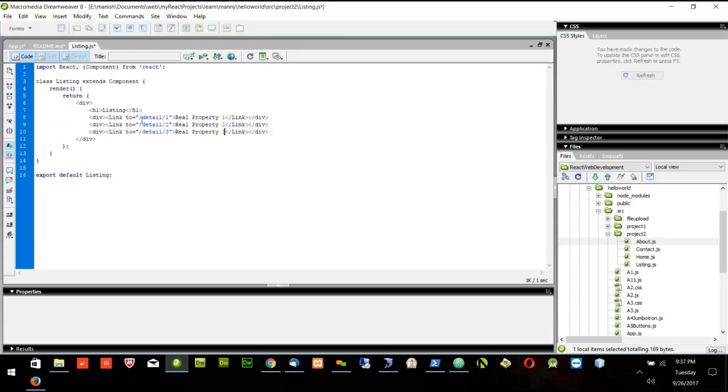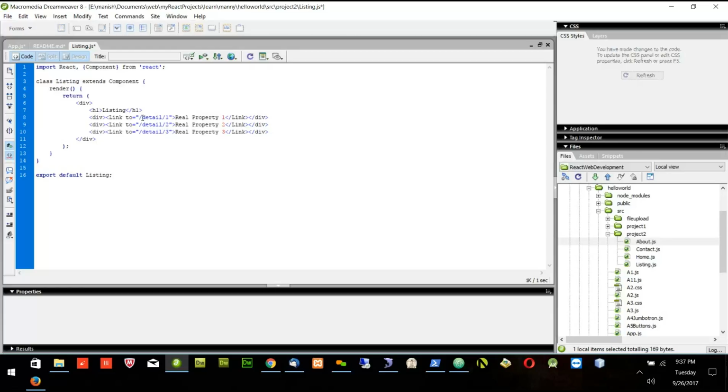So I will not create 3 pages individually for these 3 properties, 3 URLs. I will create only one page called detail, and it will get a parameter of 1, 2, and 3. And I will take this 1, 2, and 3, and I will go to the database and fetch the detail of that property and show it to the user.